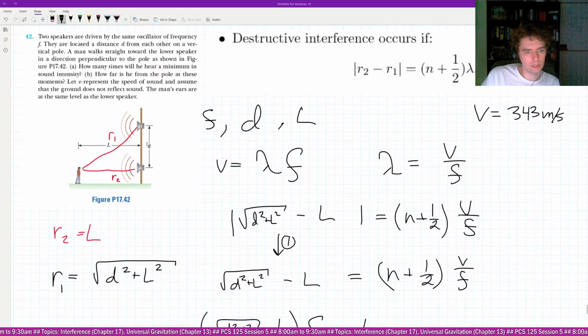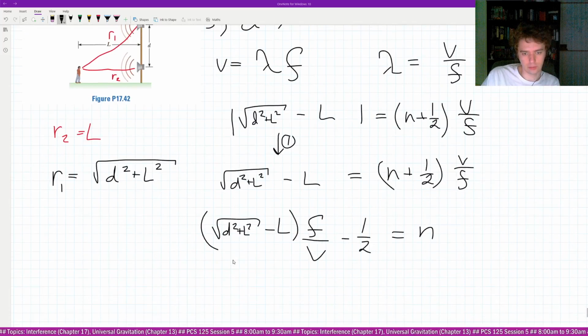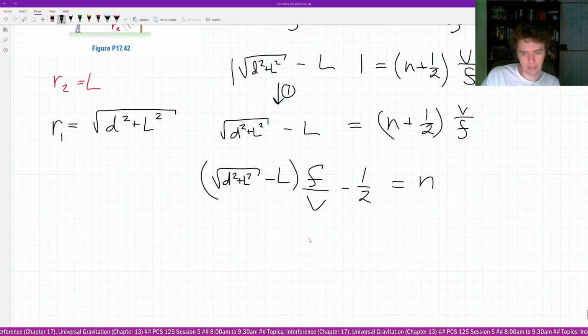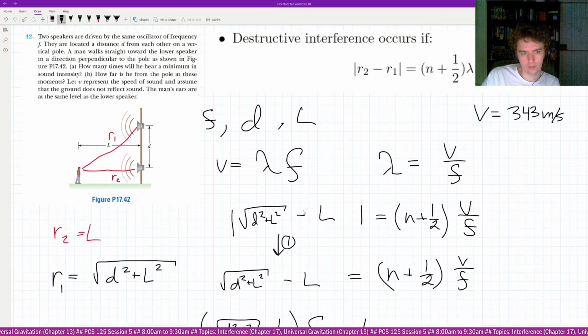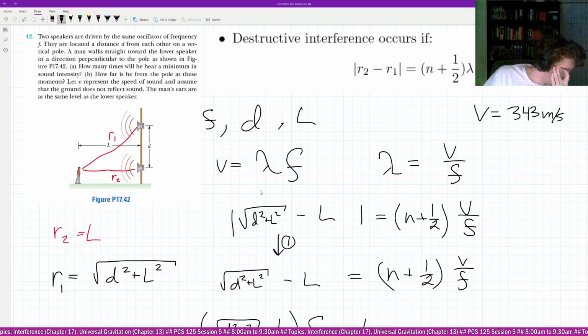Well, this is doable in terms of variables too. It's just a little weird. Is this just one of those questions where they ask you to find an equation that would give you, like, the number of times that he hears this or that? It's not necessarily like you're trying to find the actual answer. Yeah, I think so, because the answer online is not a number; it's an expression.